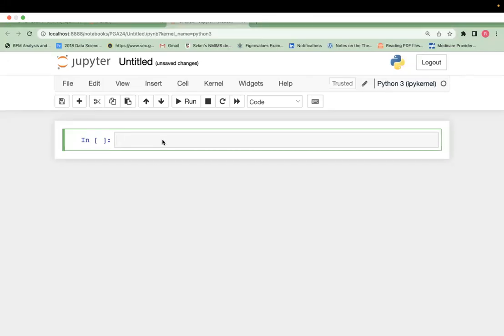So we'll work on the Kaggle house price data set today. All of you have downloaded the files, right? Train, test, and all.